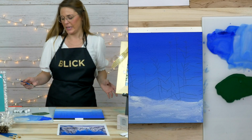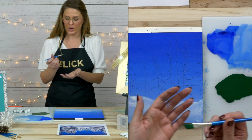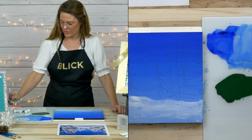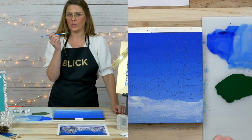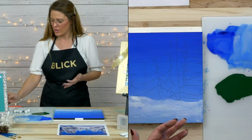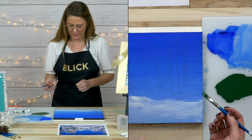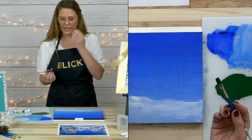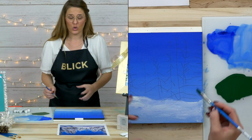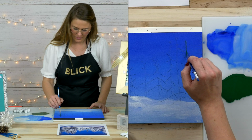All right, so the other thing is, I don't want to have too much gouache loaded up on my brush. I want to just give it a couple of taps. You can't see my paper towel over here, but I'm just dabbing the edge of the brush lightly on the paper towel so that it doesn't all come flowing out at once. All right, now because this is an angle shader, it has a nice blade edge, and we're going to use that to make some quick branches and lines in here.